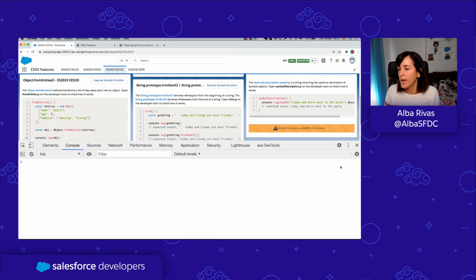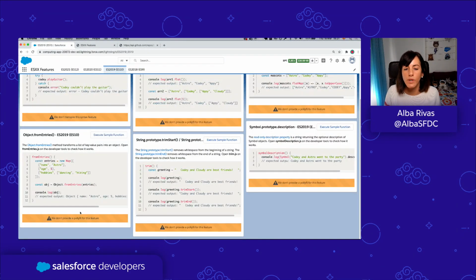Then we have another function which is very interesting to create objects. Object.fromEntries. fromEntries is going to allow you to define an object from key value pairs of properties, right?